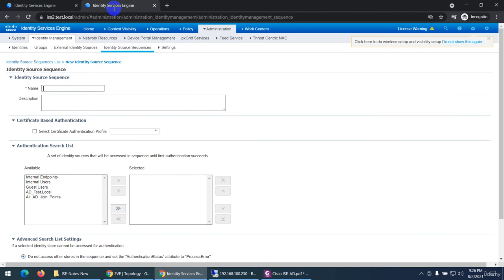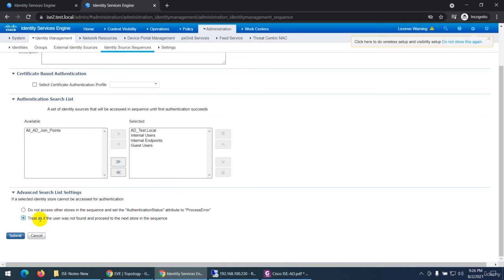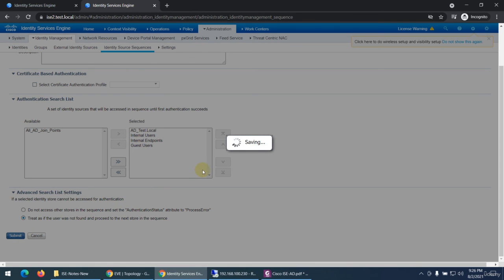So let me copy this one and paste here. First we choose AD test local, then internal user, then internal endpoint, and then guest user. Then I select to check the next one if it is not available in the first one, and click submit.